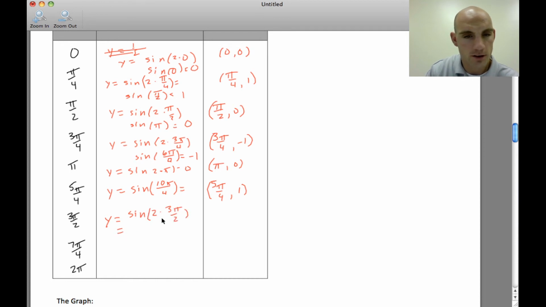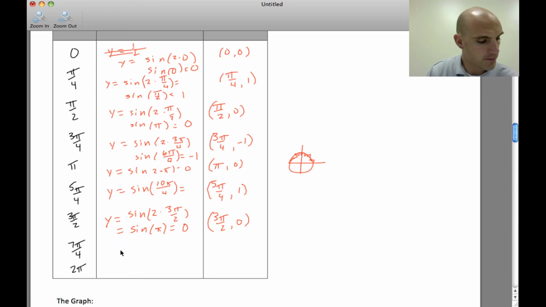A coterminal angle for this, 3 pi, so we'd go, here's our circle. So if we go all the way around, that's 2 pi. Then we go halfway around. So this one's going to be equal to sine of pi, because it's coterminal with it. And the sine of pi is going to give us 0. So we have 3 pi over 2, comma 0.